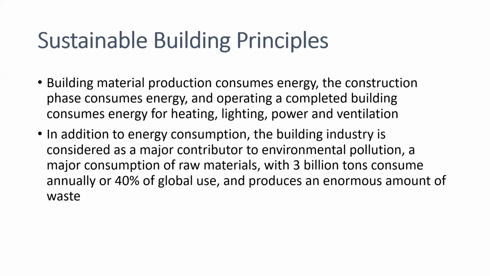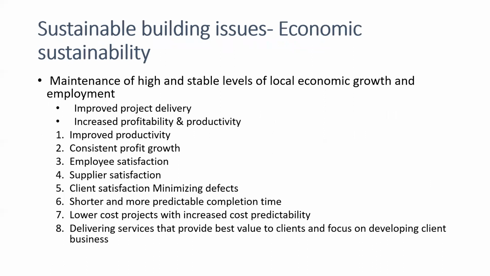So what are the issues in sustainable building construction? We can categorize them into three main aspects, similar to the three core areas of sustainability: the economic sustainability, the environmental sustainability, and the social sustainability. In terms of economic sustainability, the main issues are maintenance of high and stable levels of local economic growth and employment.